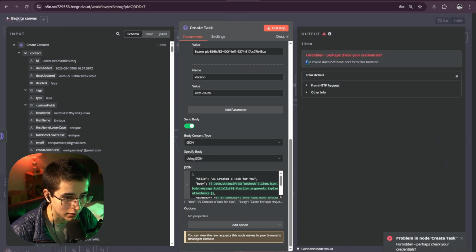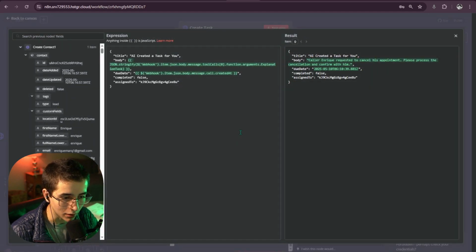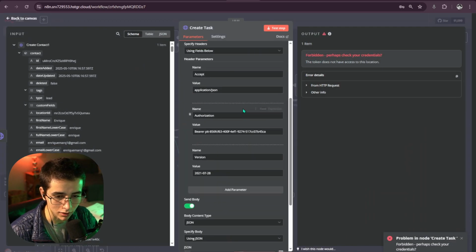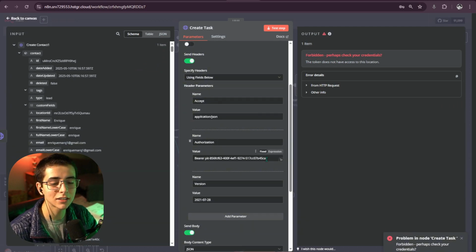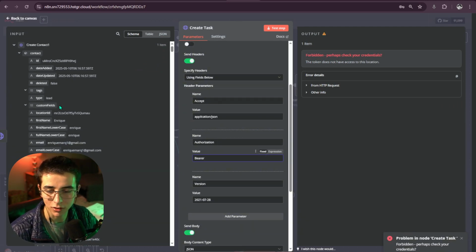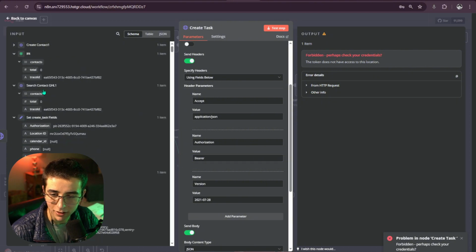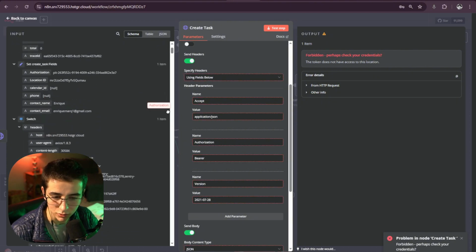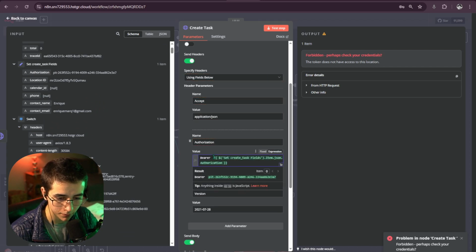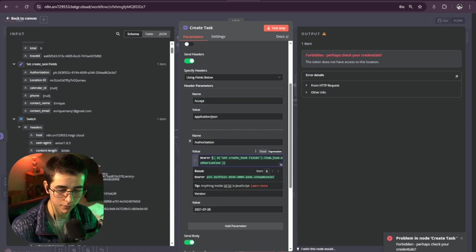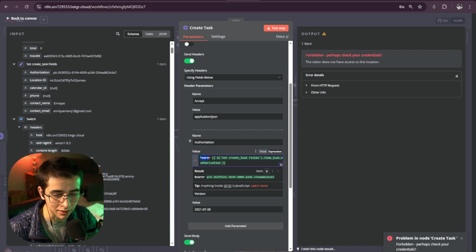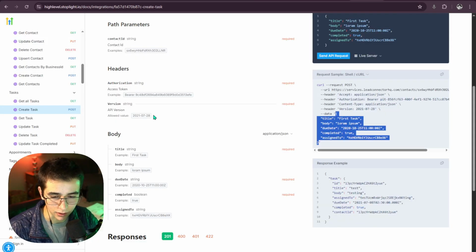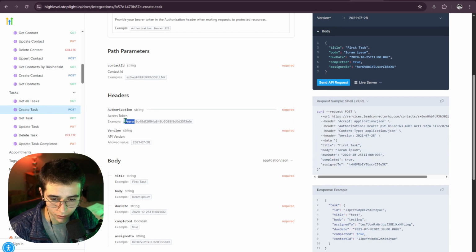Okay, the token does not have access to this location. Why? This token does not have access. Oh, I didn't change the token. My bad. What I can do is go to authorization, put it here, take the space out, and you need to always add Bearer at the beginning because that's required for the API documentation.